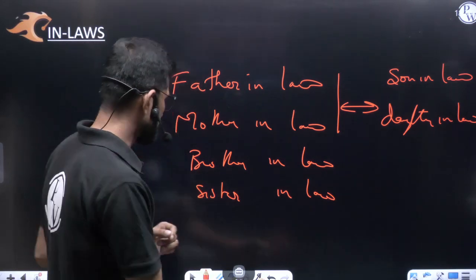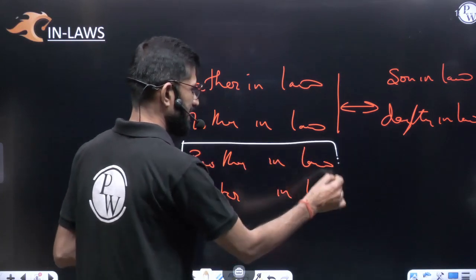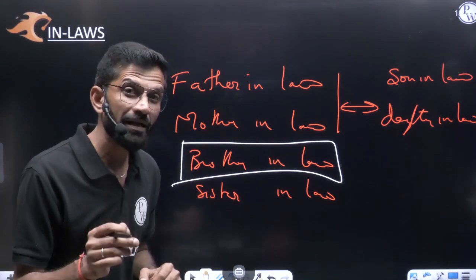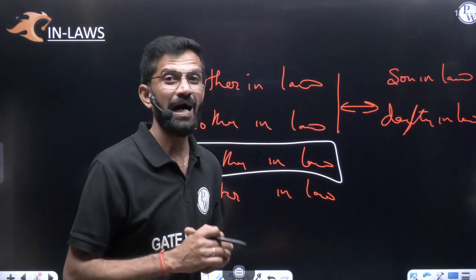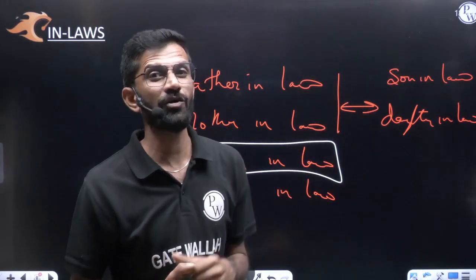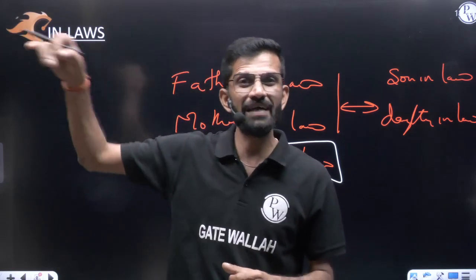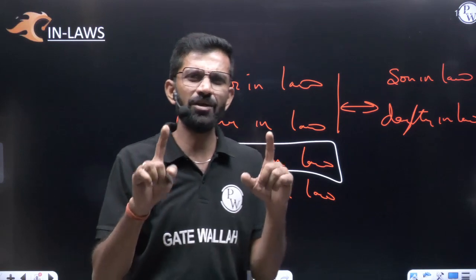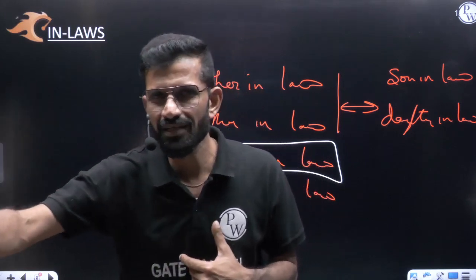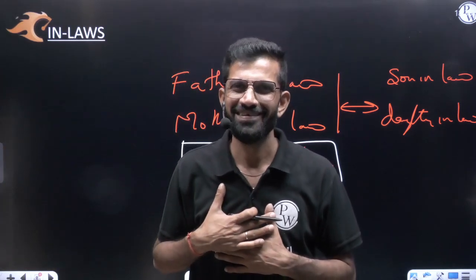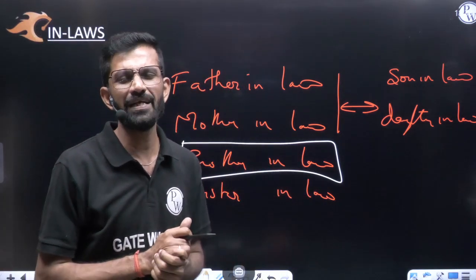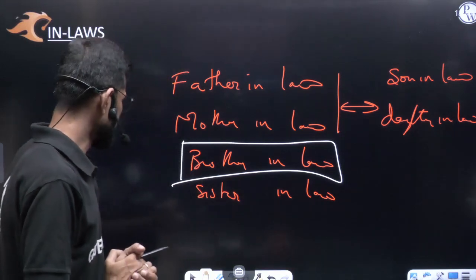Further, this brother-in-law, sister-in-law: what I said is spouse's brother is brother-in-law, spouse's sister is sister-in-law. Parallelly, we can use brother-in-law in one more way. Just now in the previous example I said that my sister's husband I also call brother-in-law. My brother's wife I'll call sister-in-law. Means the reverse relation of brother-in-law, sister-in-law is brother-in-law, sister-in-law only. Someone I am calling brother-in-law, that person will also call me brother-in-law. Elder, younger, both will be the same, because in English you won't find any difference between elder and younger. Done? Moving further.